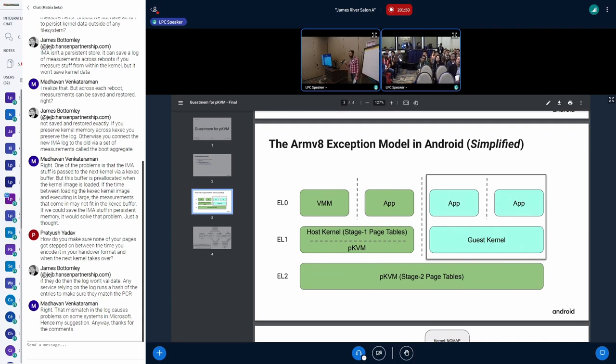And what we're doing for pKVM, after the memory donation happens, we need to make sure that the memory doesn't disappear, doesn't go anywhere. At stage 2, the hypervisor makes sure that it's protected, but in terms of EL1 or the host kernel space, we really need to make sure that the memory is still there somewhere and it's not going away. And for that, we're currently using pKVM long-term GUP, which isn't really ideal.